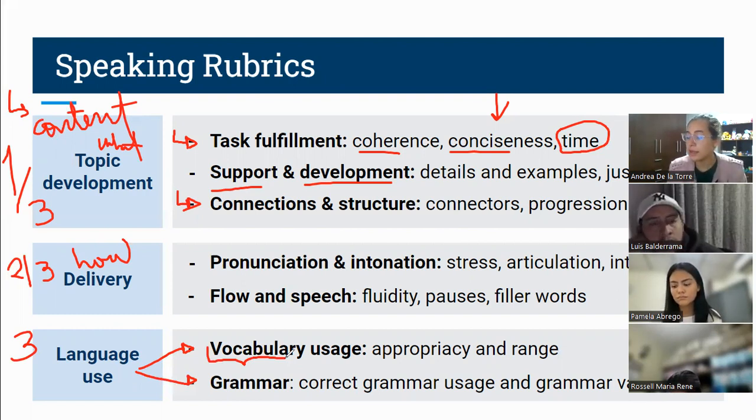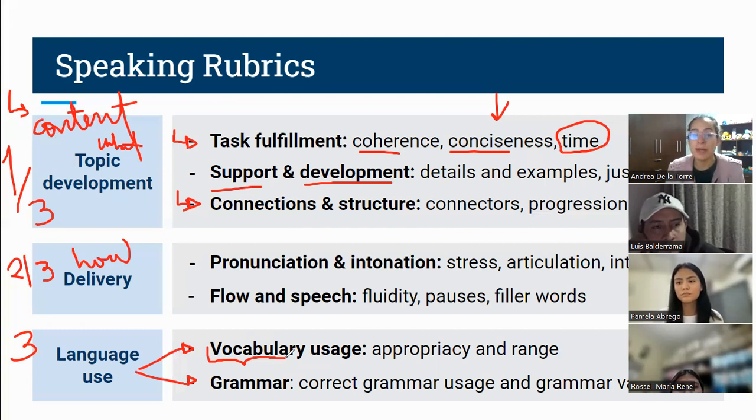That means that if the question has to do with business, for example, then you need to use business words, right? You cannot say when people buy things from stores, let's say, it would be better if you say when consumers make purchases, for example, or when consumers buy items or buy products from companies, right? So you have to use the appropriate words for the task. That's what I mean with vocabulary.